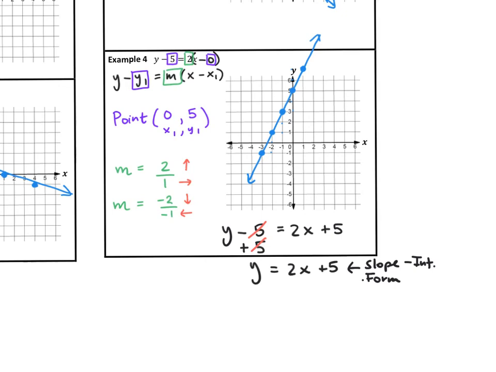And we said for slope-intercept form, we can graph the y-intercept first. This is where the line crosses the y-axis, right? And where did this line cross the y-axis? At 5. And then we can use the slope to go up 2 to the right 1 or down 2 to the left 1. So sometimes you're able to change point slope form into slope intercept form. And it should give you the same line because it's the same equation, just a different way of looking at it.